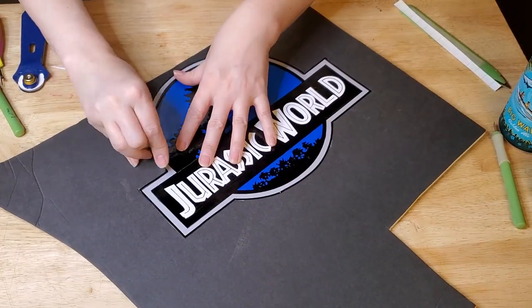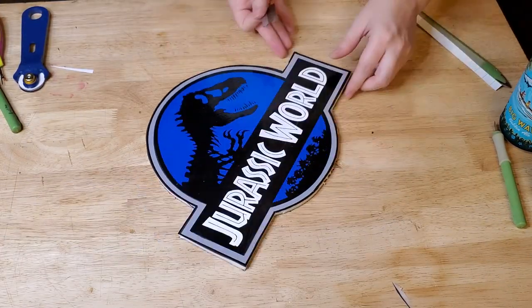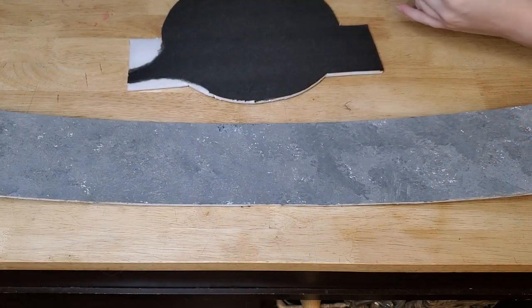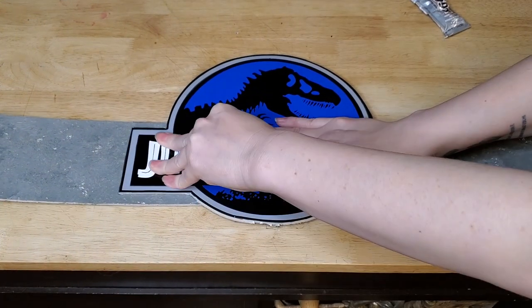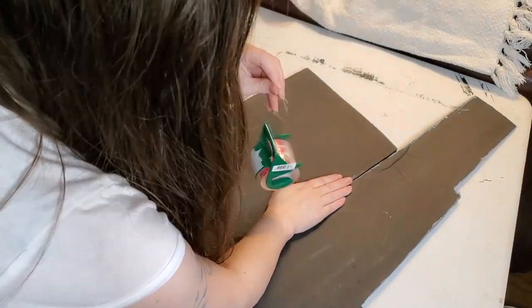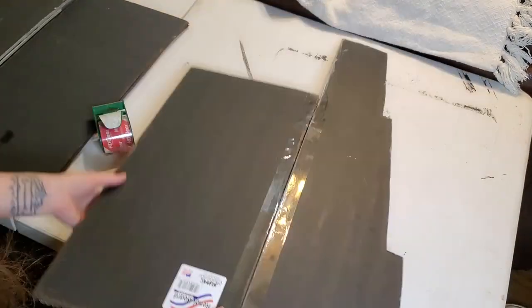Now, I used packing tape to actually put these pieces together because I felt like it would hold it together best, and it would also give my doors the ability to move, and I thought that would be really fun. Now, once this is all together, we are going to start to add our fire, and we are going to use tissue paper in red, orange, and yellow.